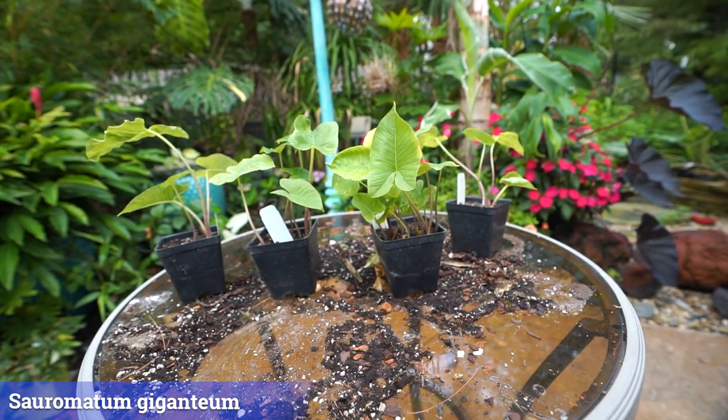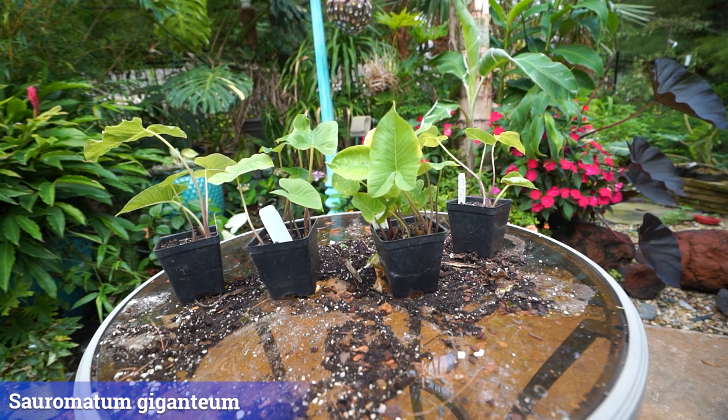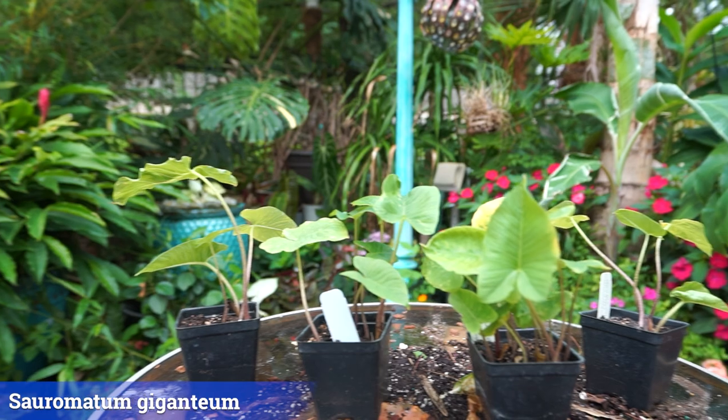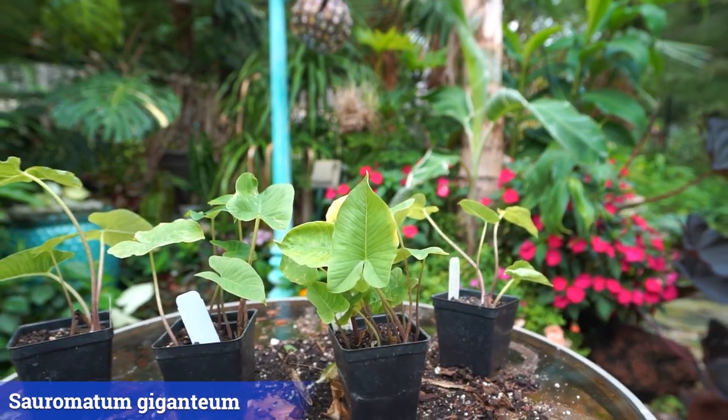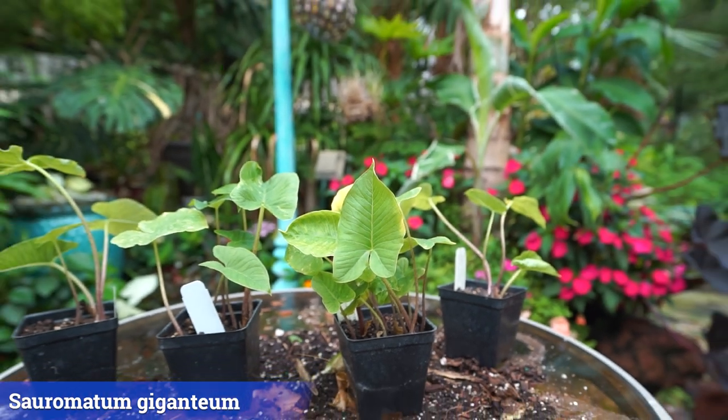So I'm going to be spreading these around the garden in various areas where they'll be getting close to full sun, not quite full sun. I don't really have many full sun spots in my garden anymore. But that way I'll be able to really test out and see, is it just that spot that they've been really hardy?